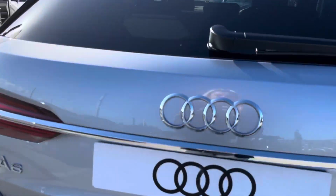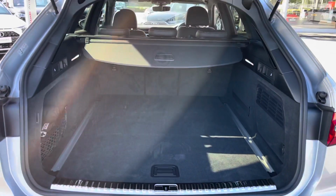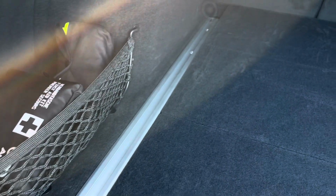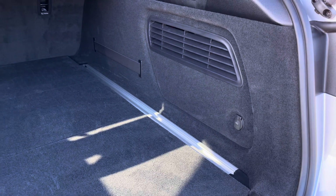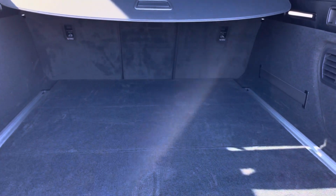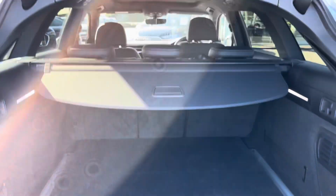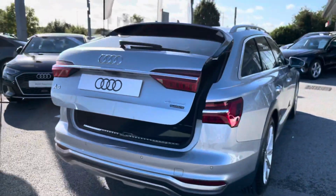Moving on to the boot size on this A6, it's powered by a pilot operated tailgate, which is extremely handy if you do happen to have your hands full. As we can see, it definitely does not disappoint in size. It's perfect for any family days out, any holidays away or any luggage, as it's an extremely big, spacious size, especially with the 12-volt socket in case you ever need it, and the luggage cover. You'll also be able to put the back seats down in case you wanted to carry any larger items in there without struggling. And with one click of the button, the boot will automatically come down for you.